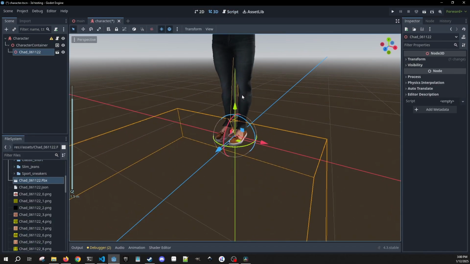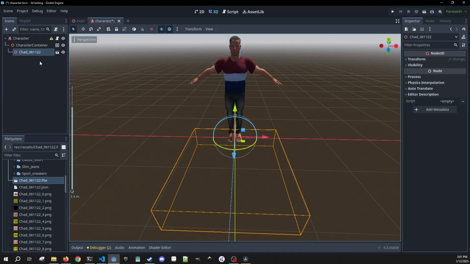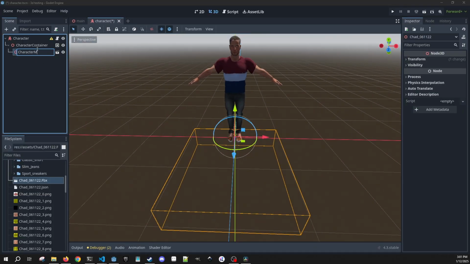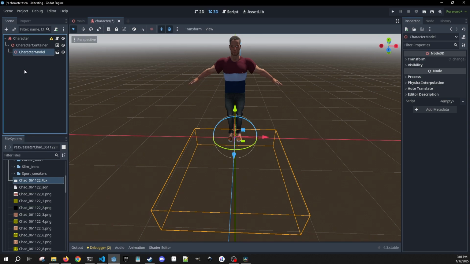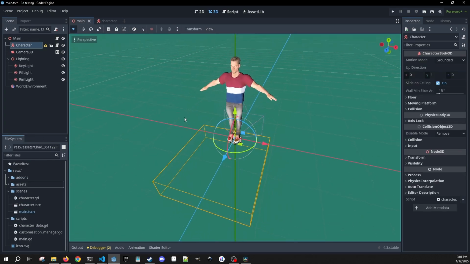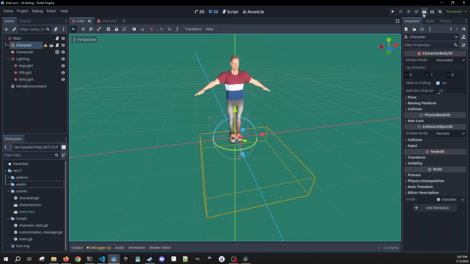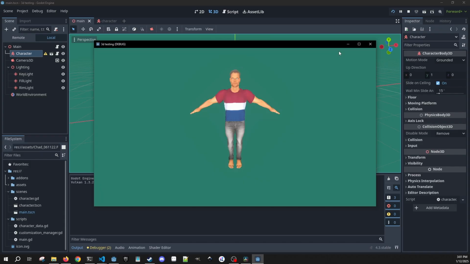There he is. There's our handsome guy. Nice. Okay. And we're going to rename this to be our character model. Okay. Now we're all good, and we should be able to go. Yeah, we can see him in our scene. The lighting is a little intense because we haven't adjusted where it's going to go. But if we go play our scene, we got our boy Chad here. Here we are. We actually have something that we can show off. Yeah, we're going to fix the lighting later, but for now, this is fine.